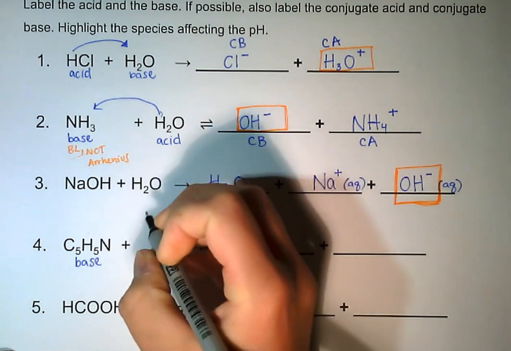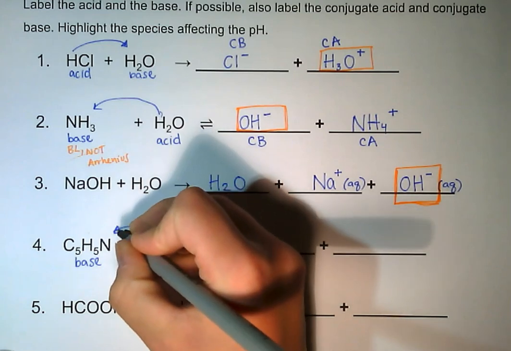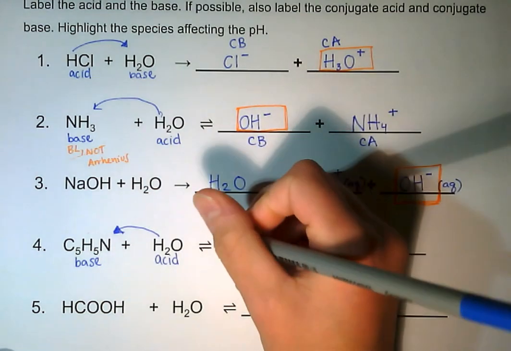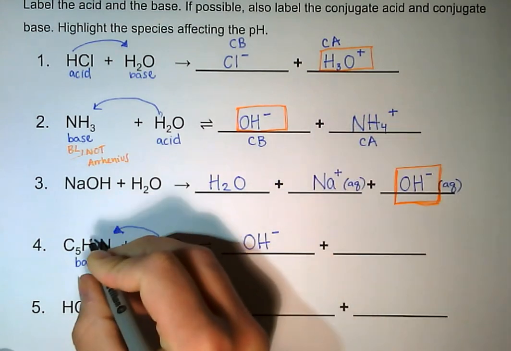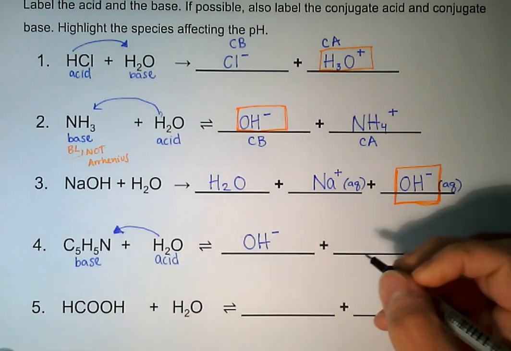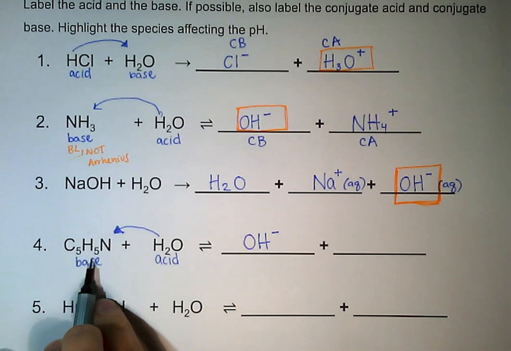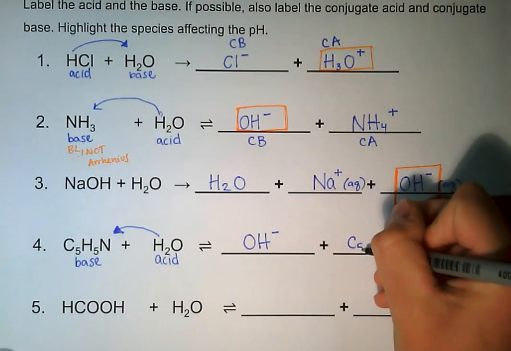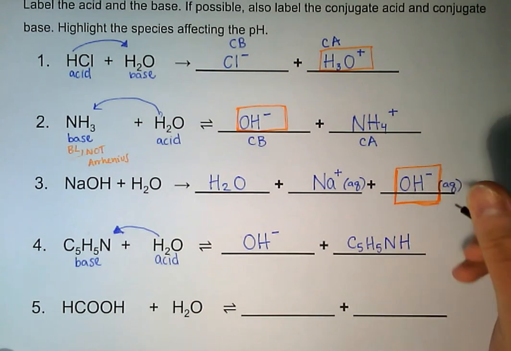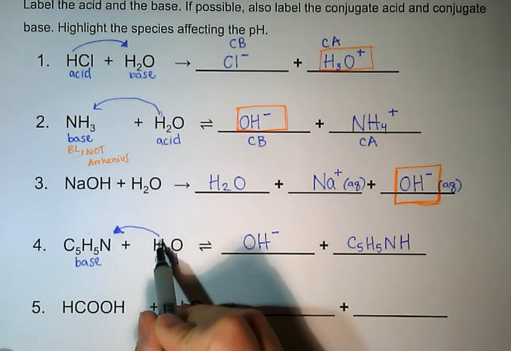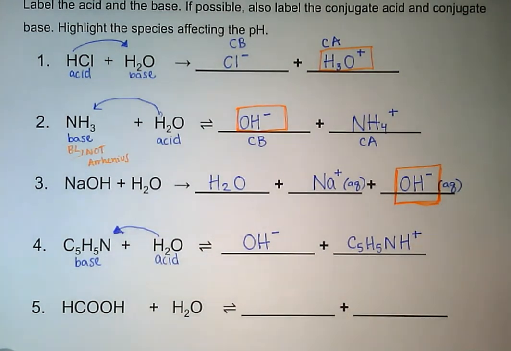So an acid is going to donate the proton to the base. So I'm going to show that a hydrogen is being donated over to my base, and we're going to end up with just OH minus left because the hydrogen is taken away from the H2O. And then we're going to end up with an extra hydrogen over here on the C5H5N. I'm going to add a hydrogen onto the end. And since this was neutral and I added an extra positively charged thing, this is going to end up with a +1 charge.